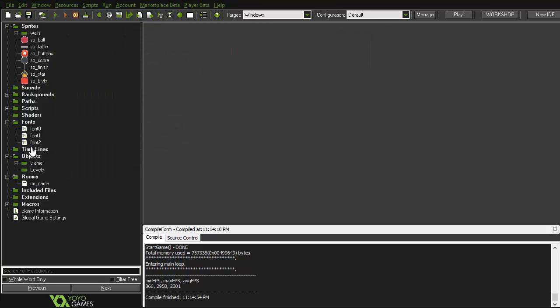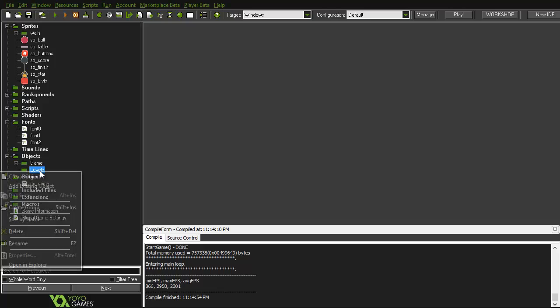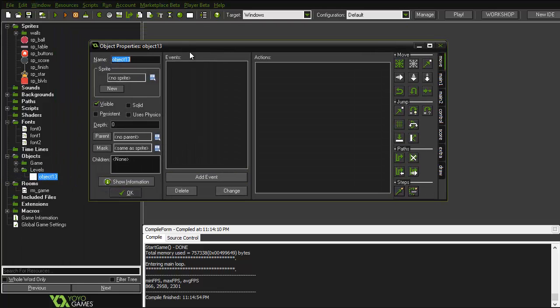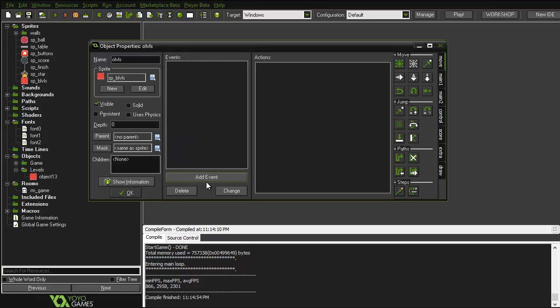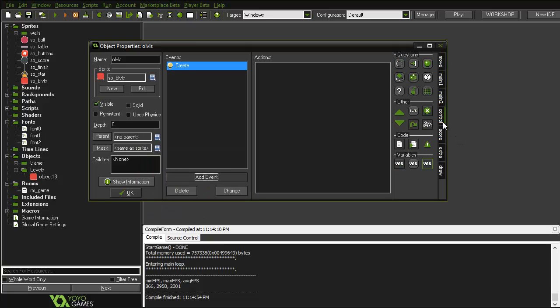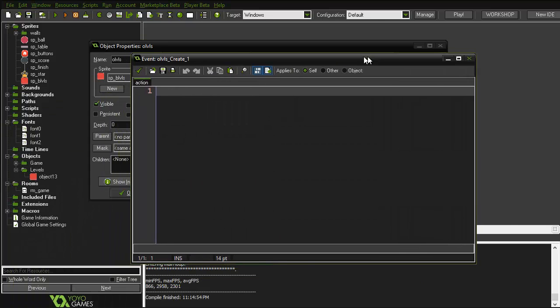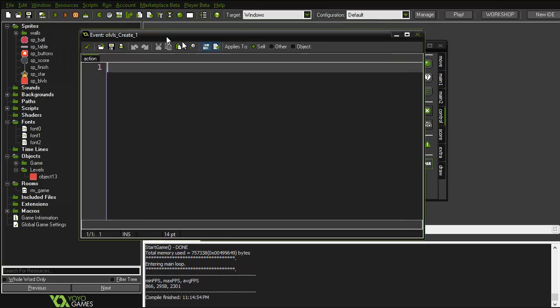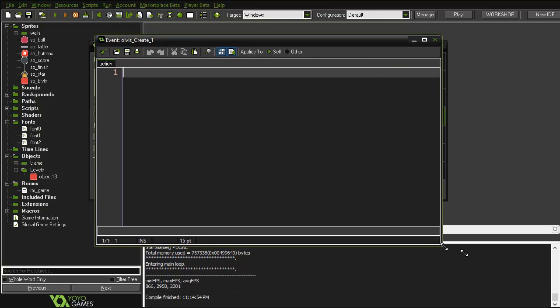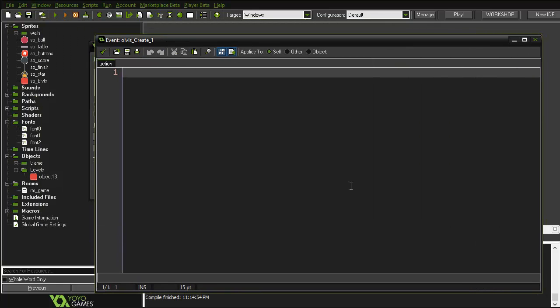Great. I'm going to center that and call it sprites B for button and levels. Good. And we are going to create an object inside levels, and we'll call it O levels. Good, and I'll give it the sprite. Great. We will have a create event inside that. We will write some code. Let me just make that a little bit bigger. First things first, we'll freeze the image speed.